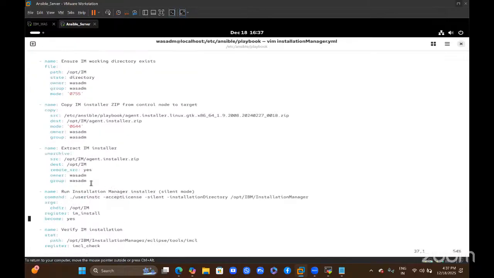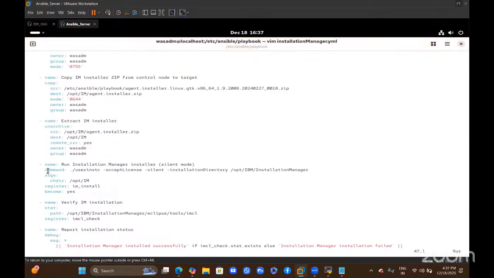After that, by using the installation manager command, dot slash userinstc, hyphen accept license, silent means command line. We need to install the installation manager in the installation directory under opt IBM InstallationManager, and register it in the registry, with become as WAS admin. Then verify whether the installation manager is there or not.